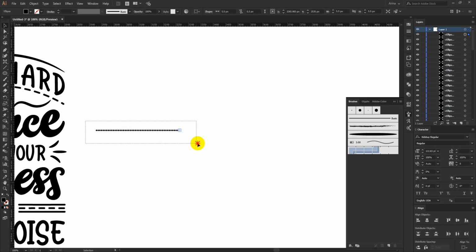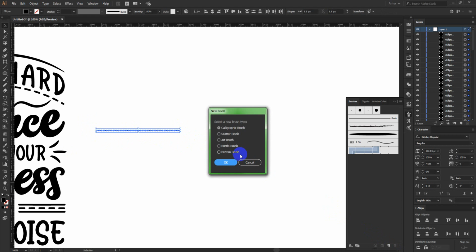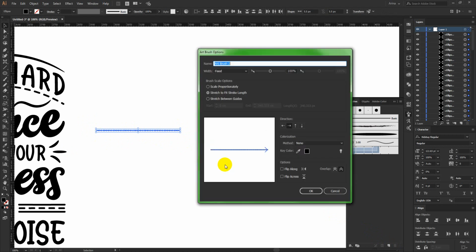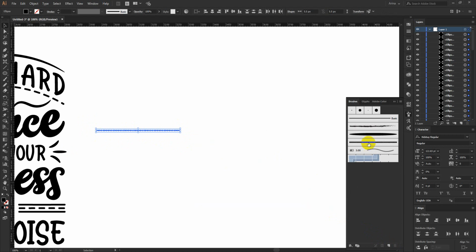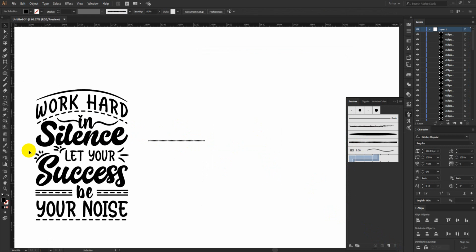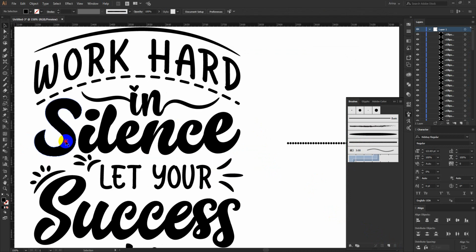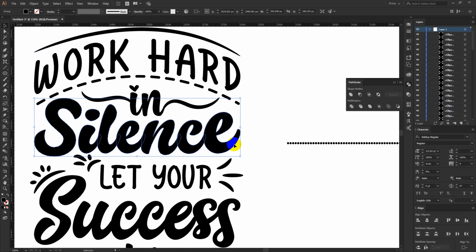Once it is done, the amount I want, I am selecting them all, again making a custom brush here, an art brush in my brush panel. So I am going to use this silence text here, and for this one, first of all I need to unite them because they are separate text, so I am uniting them.